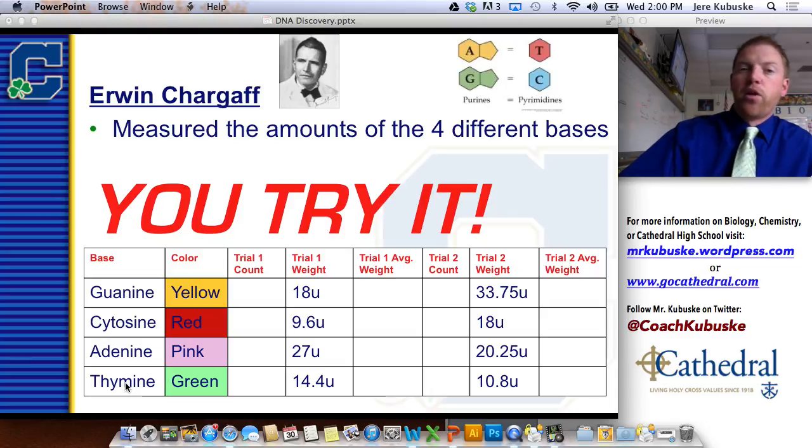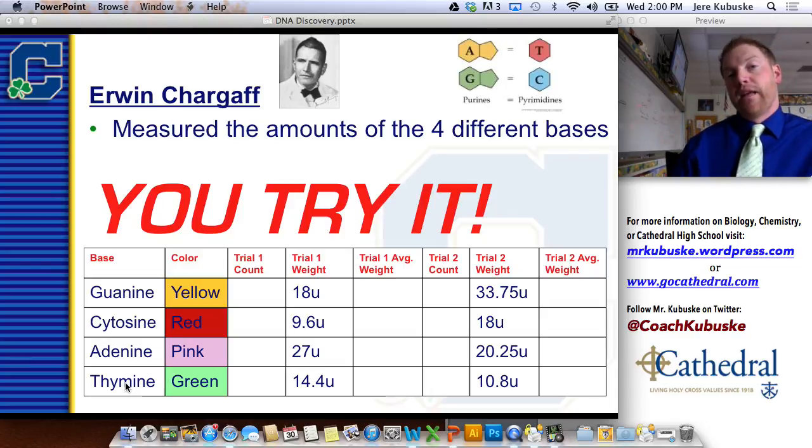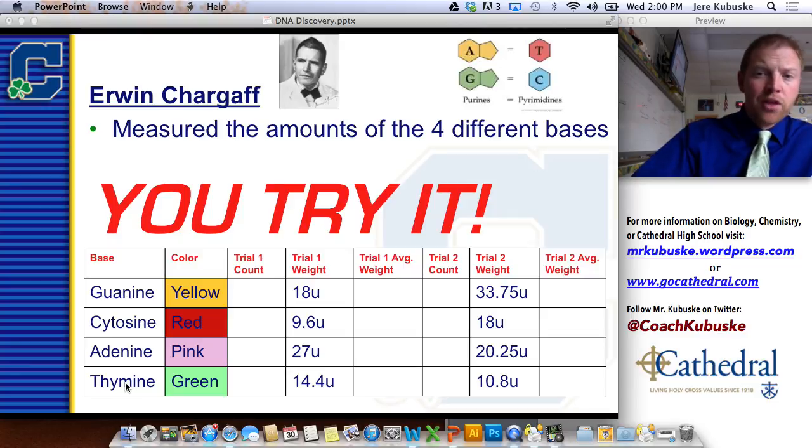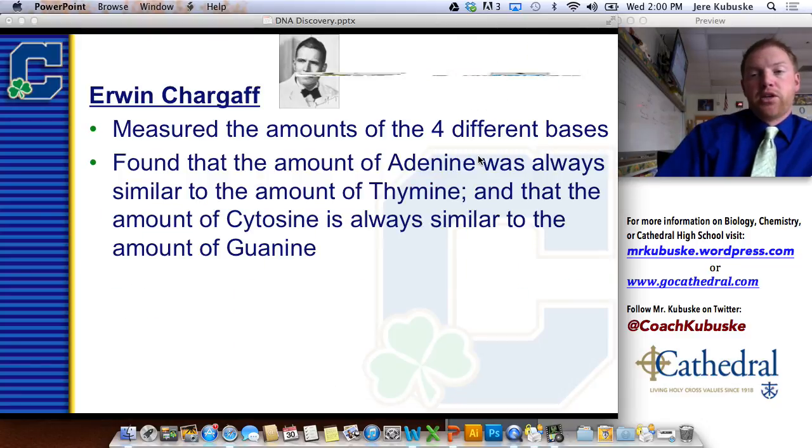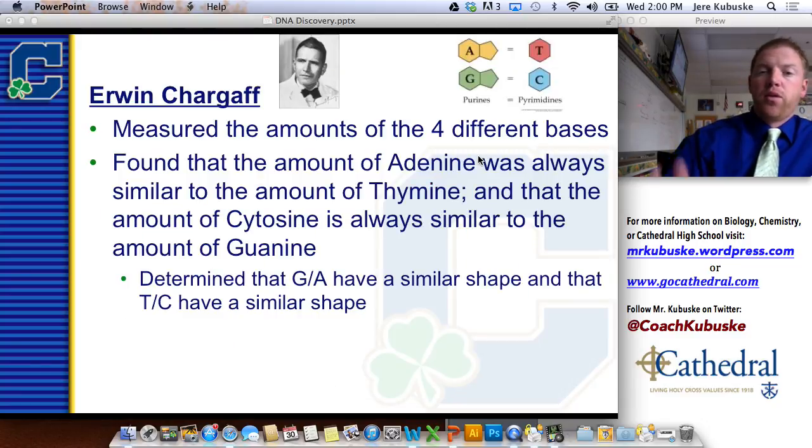Now I say almost always because in real life there are mutations that occur which change and pair things up the way they shouldn't be paired. But the rule became that A is always paired with T, adenine is paired with thymine, and G is always paired with C, or guanine is always paired with cytosine. Okay? That's the first thing we can determine from the bases. Okay? So those get paired together.